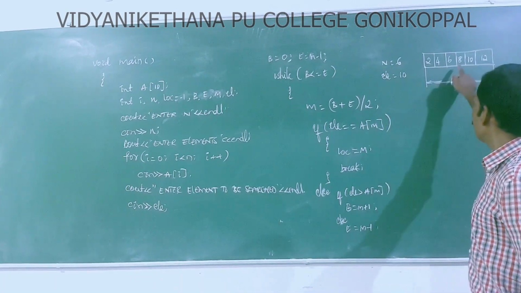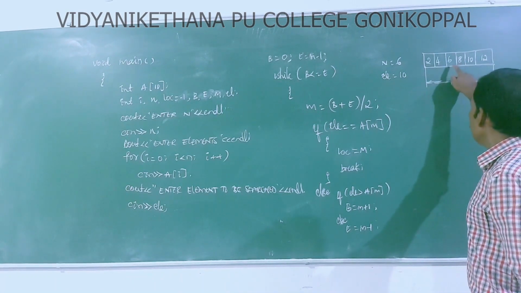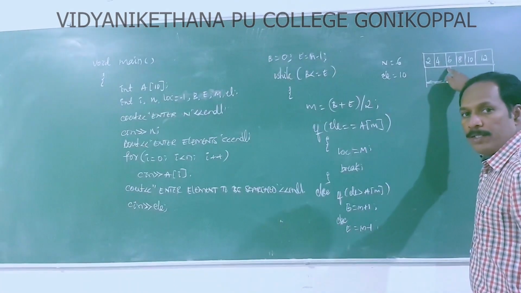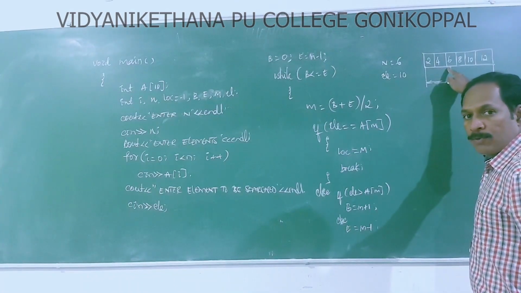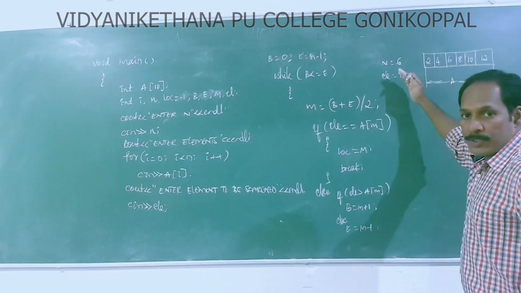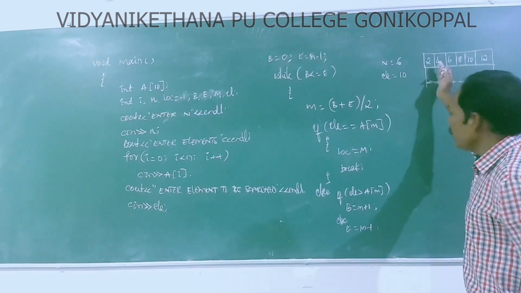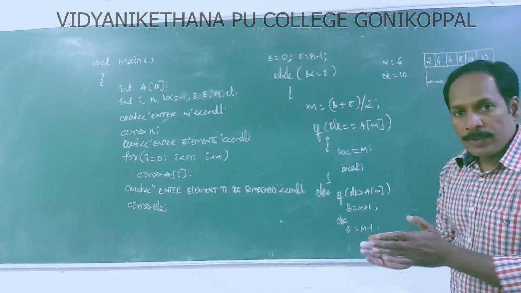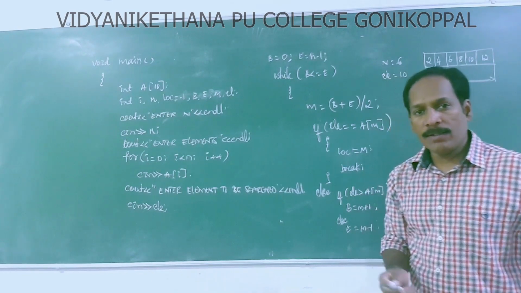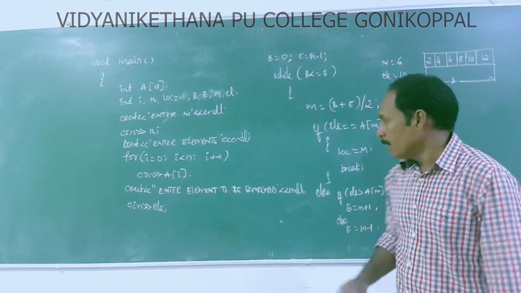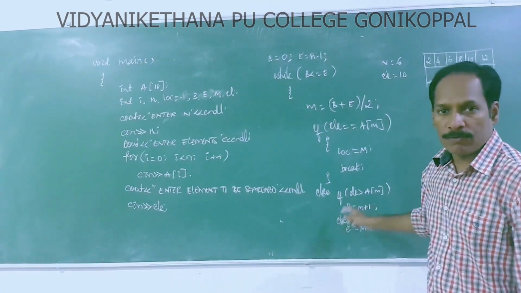For example, if the middle element is 6 and you are looking for 2, then 2 is less than 6. If it is present at all, it is before 6, so e will be replaced. In either case, we remove the left half or the right half of the elements, depending on the element you are looking for.